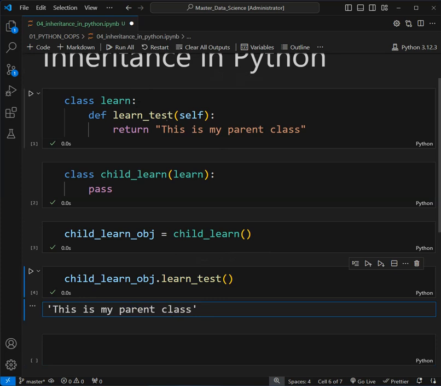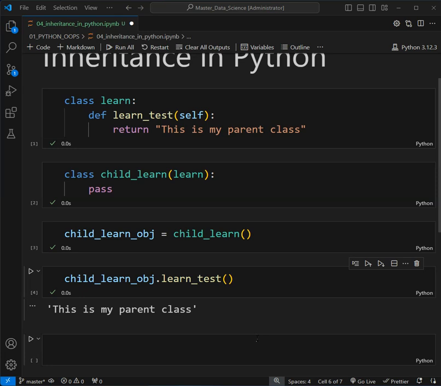Like here we have defined this function of a parent class, we inherited it using the name of a class, passing it as a parameter, and then we created the object of our child class, and then we called our parent class function using the child class object, and it printed the statement for us. So this is a very basic example of how we can use inheritance in our code. Let us understand more deeply how we can implement inheritance in different methods and different classes.